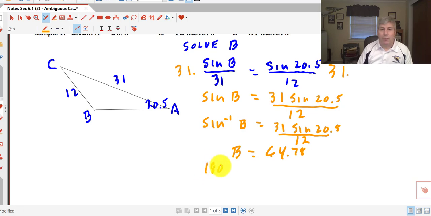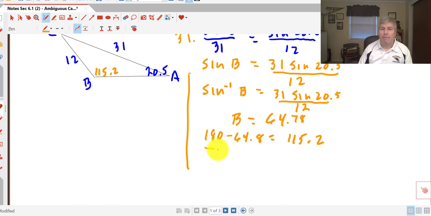We said there were two possibilities here. And if we do some quick arithmetic, 180 minus 64.8 gives us 115.2. And when we look at our triangle, 115.2 is a possibility here. We could have an angle of 115.2° or angle B could be 64.8°. Both of those, the way things are sitting right now, seem to work.